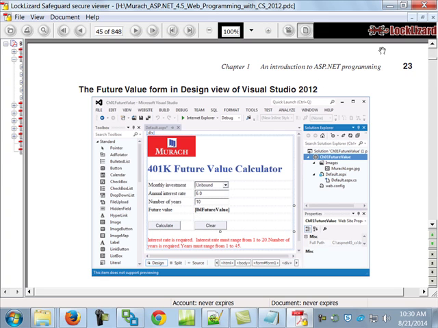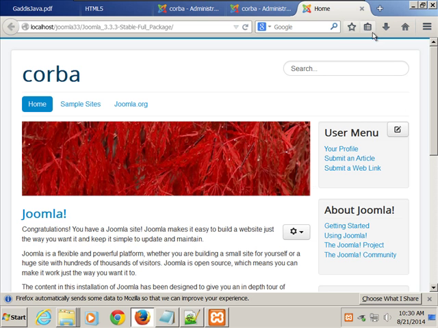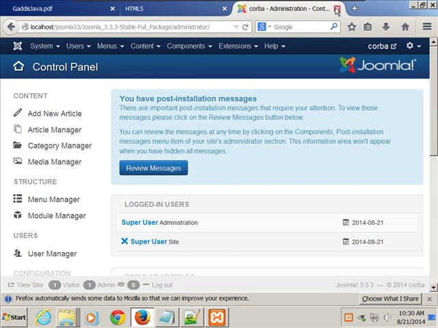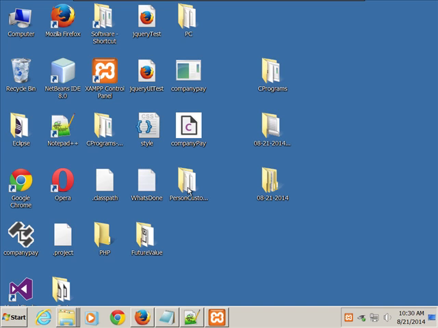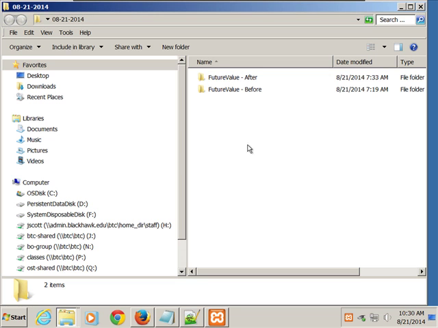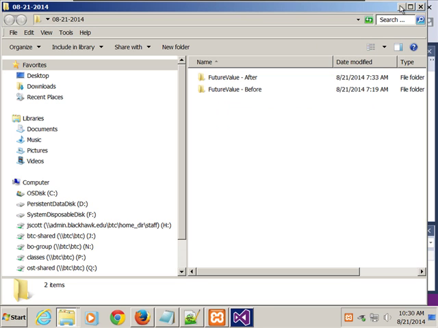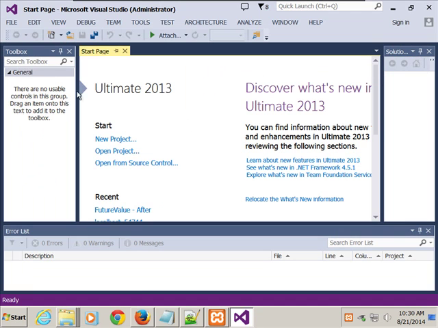All right. So what you'll see then, if I go back into the virtual desktop, well, we don't need that anymore, do we? I think I'm going to keep some of that up. Yeah. All right. So when you go back into the virtual desktop and I come through here and start up Visual Studio, again, the thing with today's date on it has a future value after and a future value before. Those are ones I created. So I'm going to grab the after one and make a couple changes to it just so you can see them.